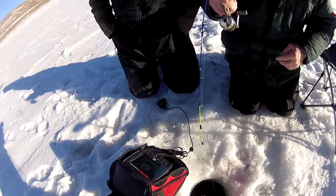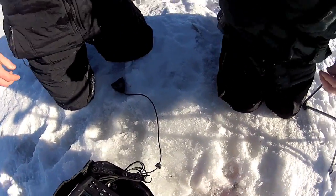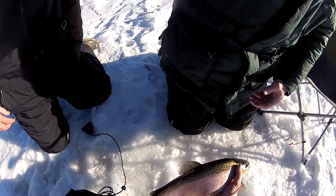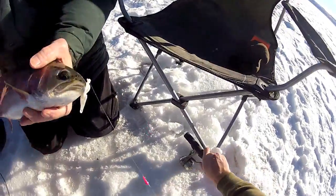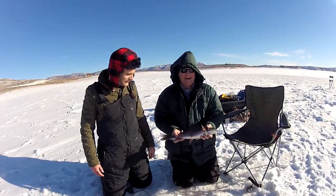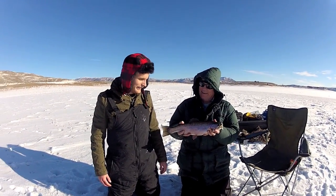Should we move that back so we don't have that in our way? That's fine, that's fine. That is a good rainbow, Dad. Oh my heck. That is a good freaking rainbow. Here, hold that boy up. Turn him up so we can see him. That is a good freaking rainbow. Not pretty.